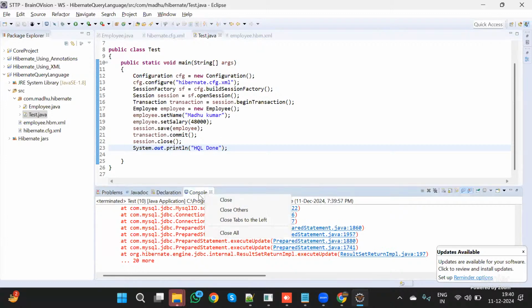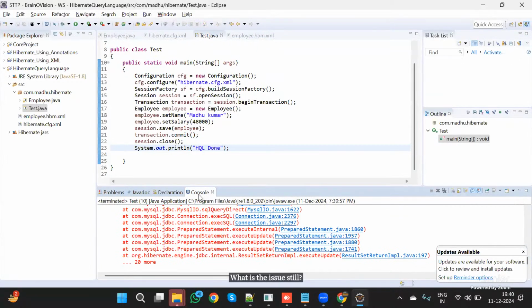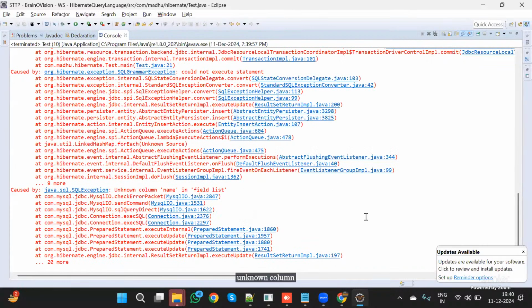What is the issue still? Unknown column name in the field list. Can anyone tell me what is the issue here? How to configure Hibernate? We are not configuring anything, we are just creating a project and creating our Java classes.